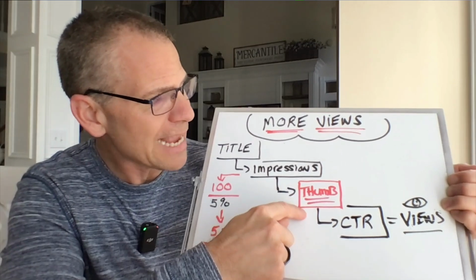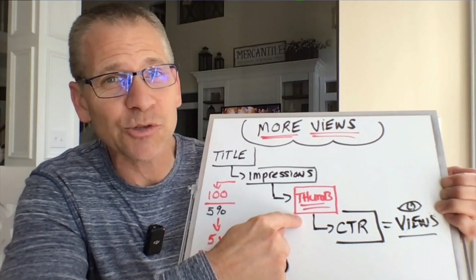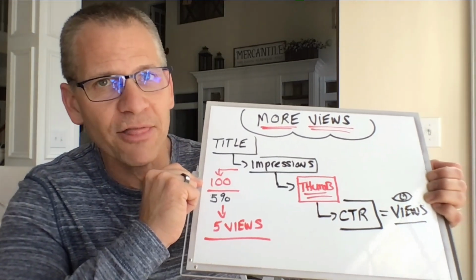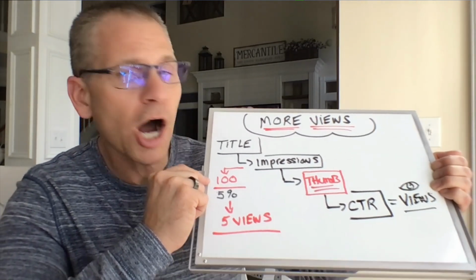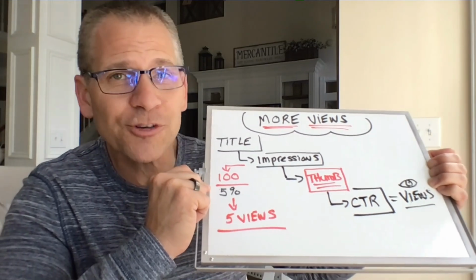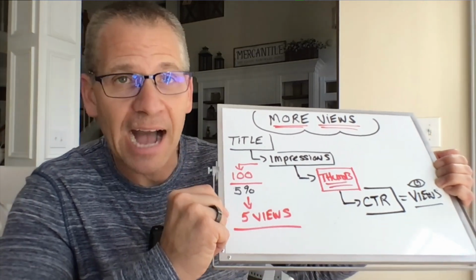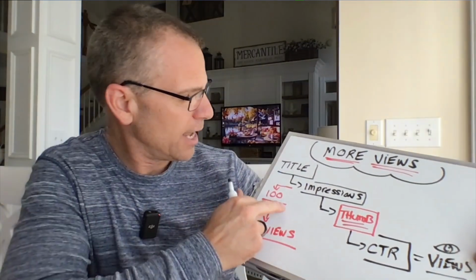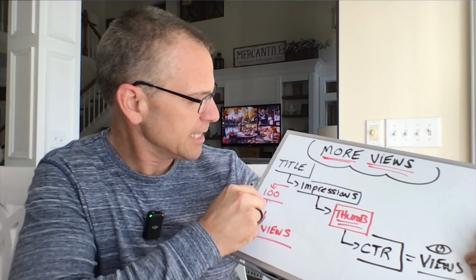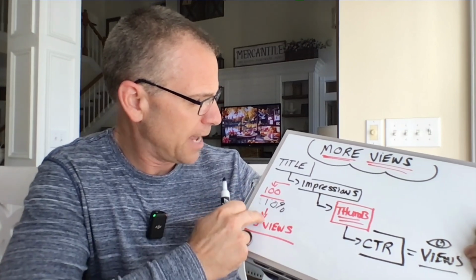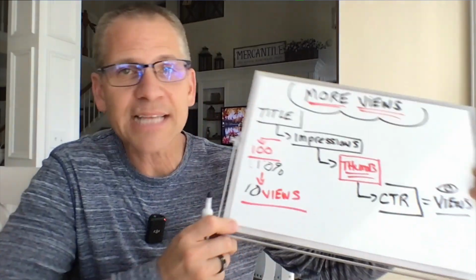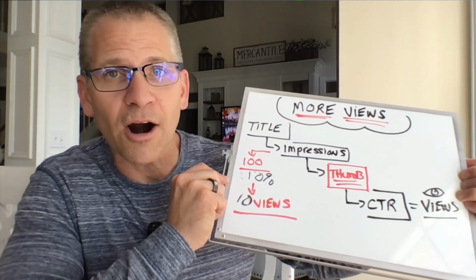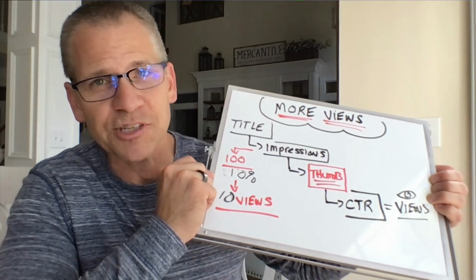Now, if we're looking at the thumbnail, because we know that that is what gets us a click, okay, then we can look over here at some simple math. Hopefully you can see this okay. So 100 impressions with a 5% click-through rate would be 5 views. Now, if we did some more math here, I'm going to go ahead and erase this, and let's say that that's 10%. Well, now this changes to 10 views. So do you see how that just doubled our amount of traffic? We went from 5% to 10% on the click-through rate.